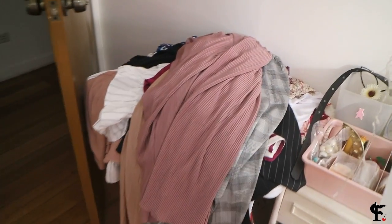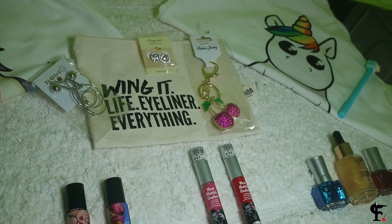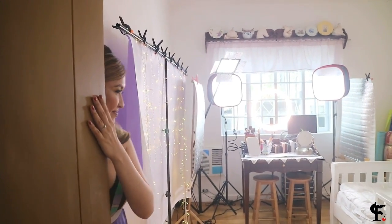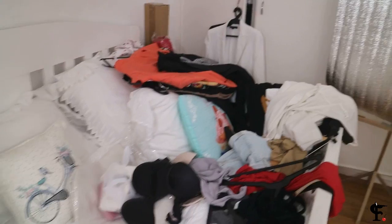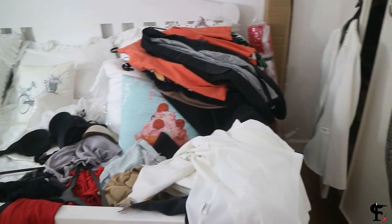You need an extra table from all the things you will need in filming a video. This is also where I shoot products, and this is my bath mat from Rustan's, which was a wedding gift from my bestie. So as you can see, this is my studio before I film anything. Neat, organized, lovely, Pinterest, and this is my studio after a filming, especially a haul. This is what us YouTubers have to deal with, a lot of mess, externally and psychologically.